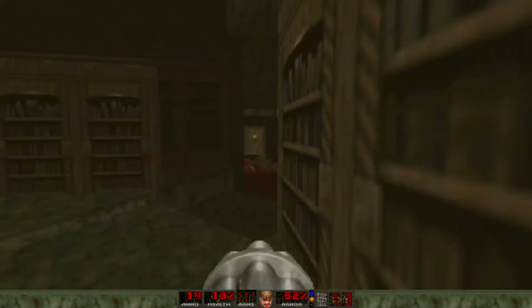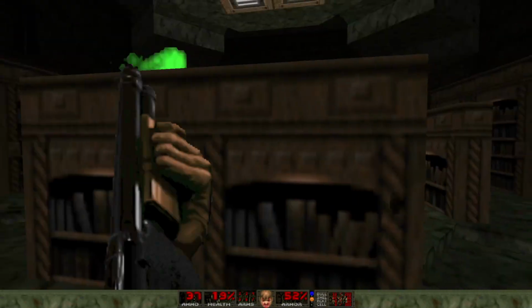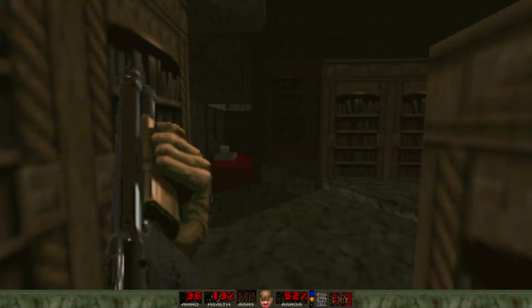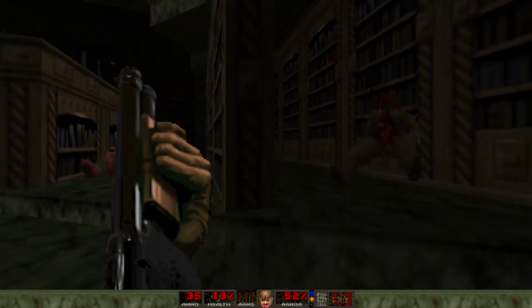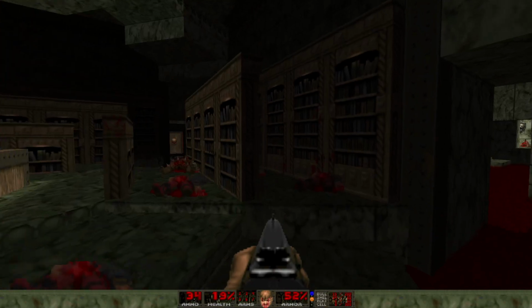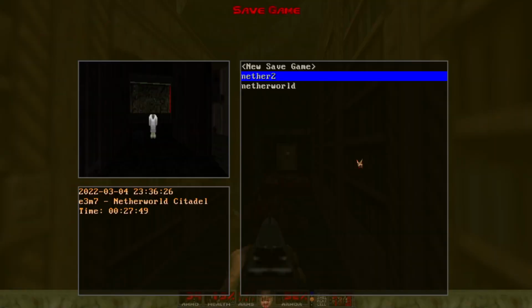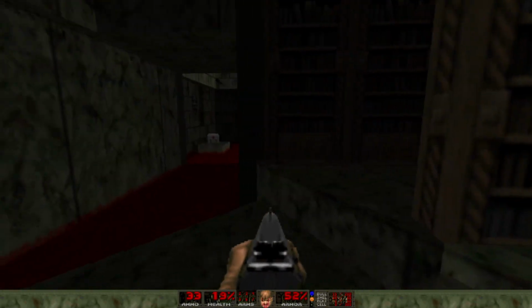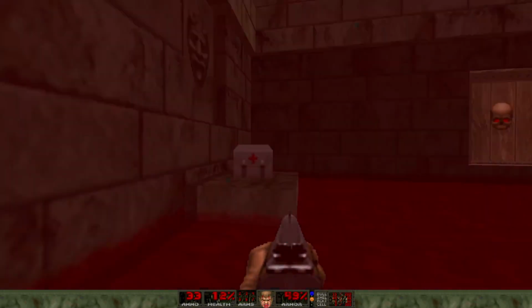This area, another designer might make this area with the bookcases and this soul sphere a key area because they're like, yeah, I like this room, I want to do something here. I'm going to put the key here, and you have to actually go through this whole path and go down the bookshelves to pick up the key. But no, this is just a soul sphere secret. You don't have to do this. So that's the pretty cool thing about a map like this. You can approach it the way you want.